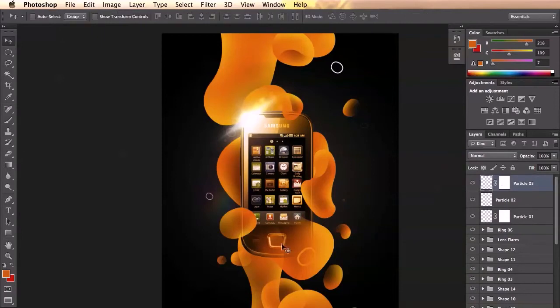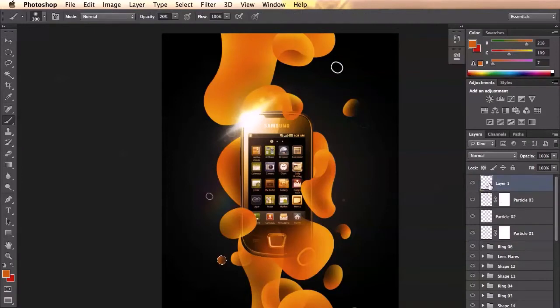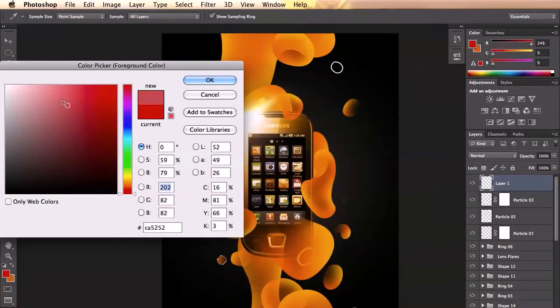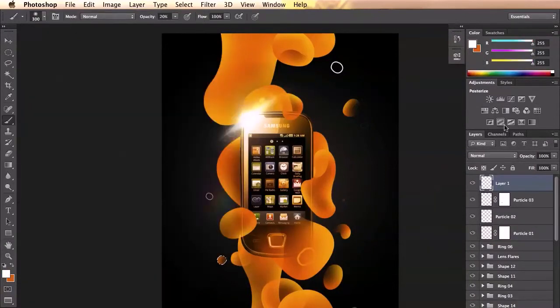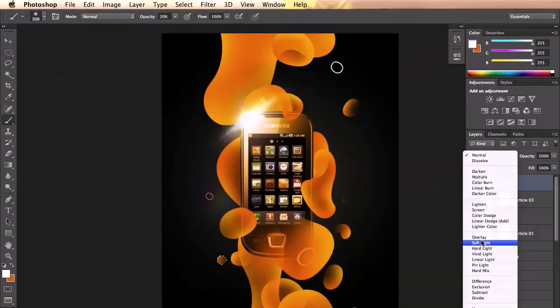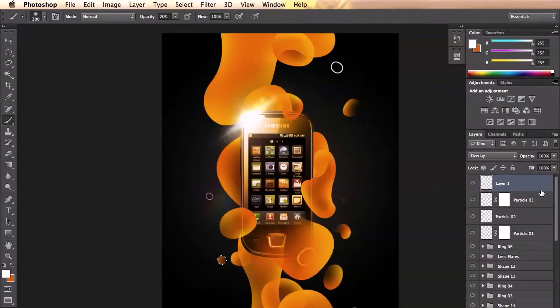Now if you want, you can also hold down the Command or Control key and click on the layer thumbnail over here in the palette to activate a selection. And what you can then do is, we want a solid white color, so just do that. And we're just going to add a little bit of highlights using the same process that we used earlier on in this tutorial. So switch to overlay mode and add a new layer, and then hold down Alt Option in between the two layers to add a clipping mask to your particle 3 layer.